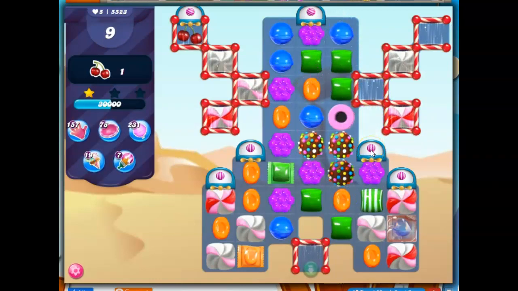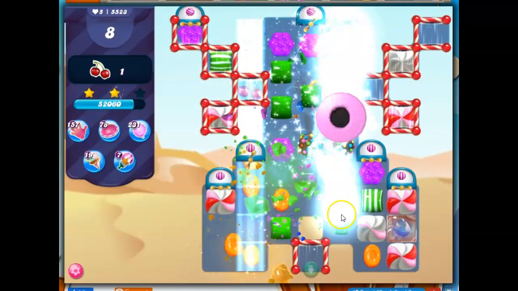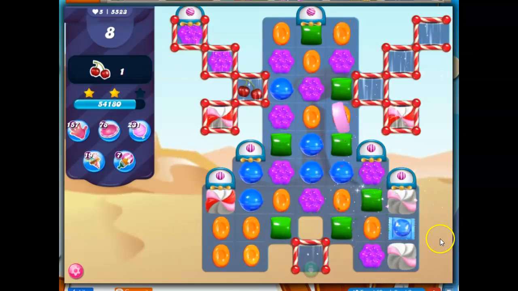I'll just make color bomb after color bomb after color bomb. I could do this, and I like that, and it would take a layer out of everything. I could do this, and I like that. It would make a whole line. But a layer of everything is better than a whole line of stripes. And by putting these 2 together, this will still go off in its own particular direction.